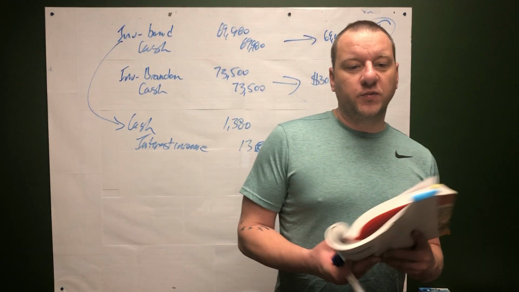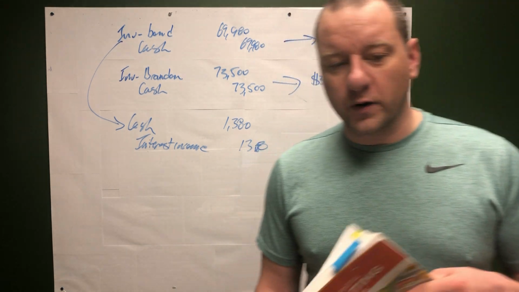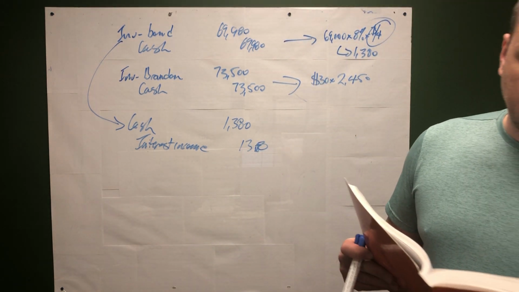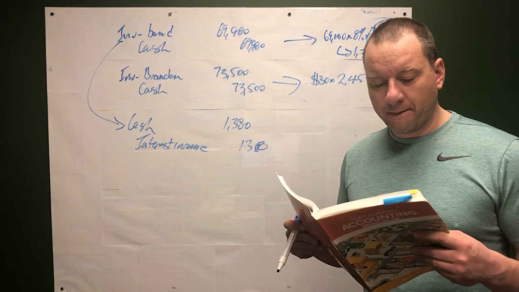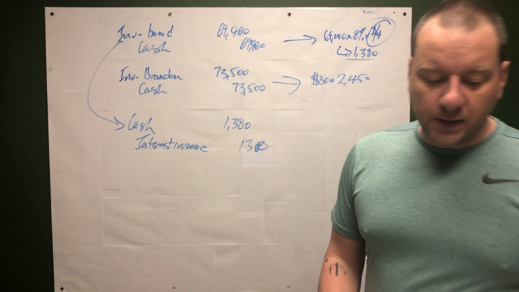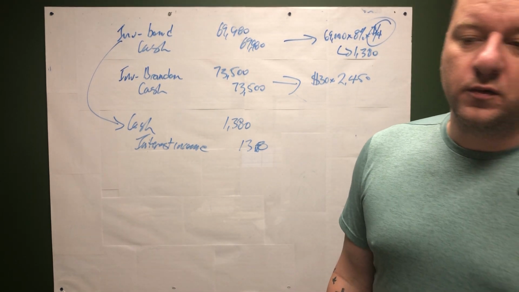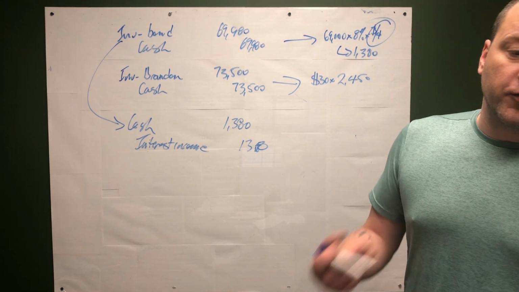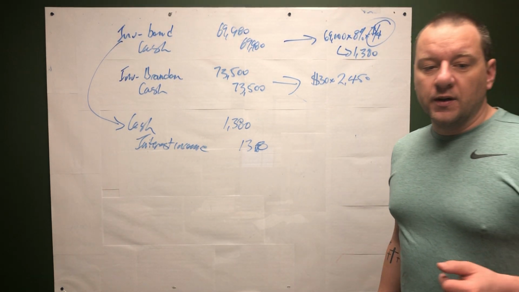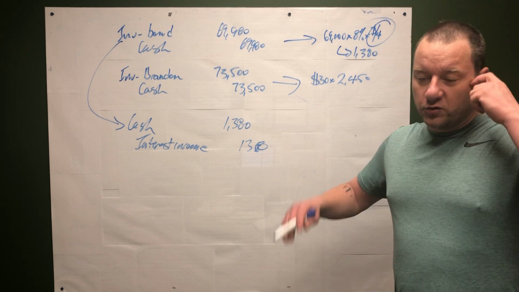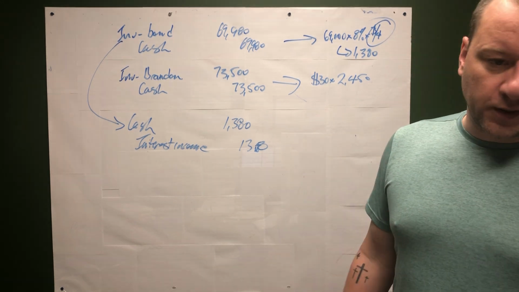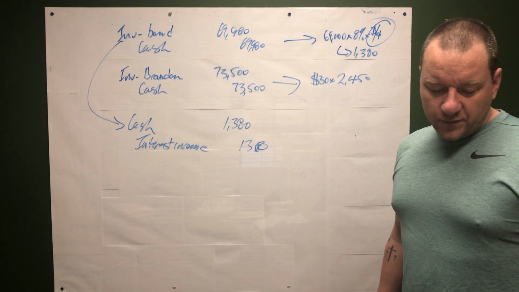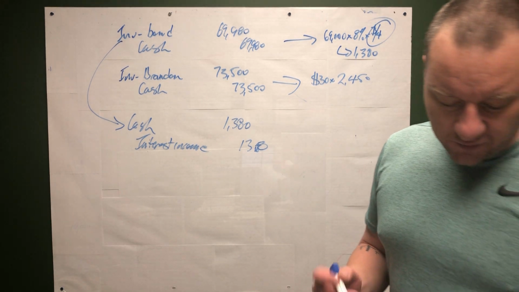Now the textbook says no entry. You don't have to record it on the date of declaration. Now some people might record it as a dividend receivable on that date. Some people just might make no entry. I prefer to make the entry. Okay. But if you make the entry, you've got to remember to clear the receivable. Okay. So again, you're just going down the line of these transactions.